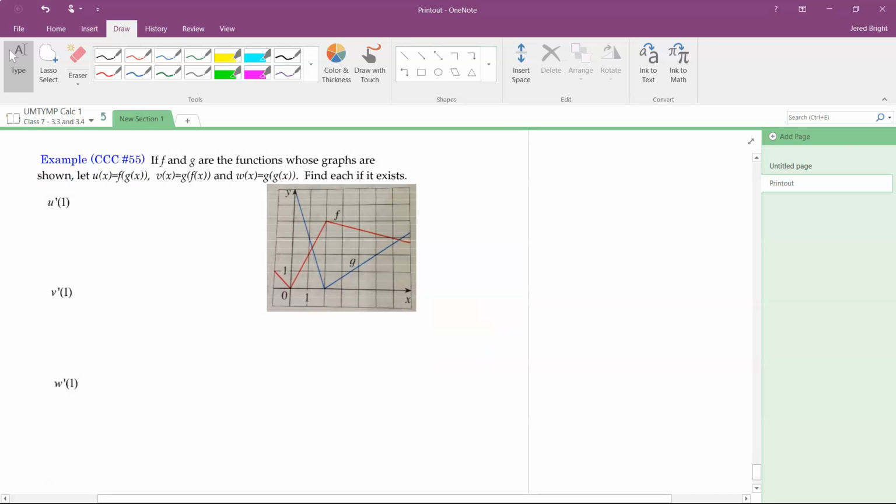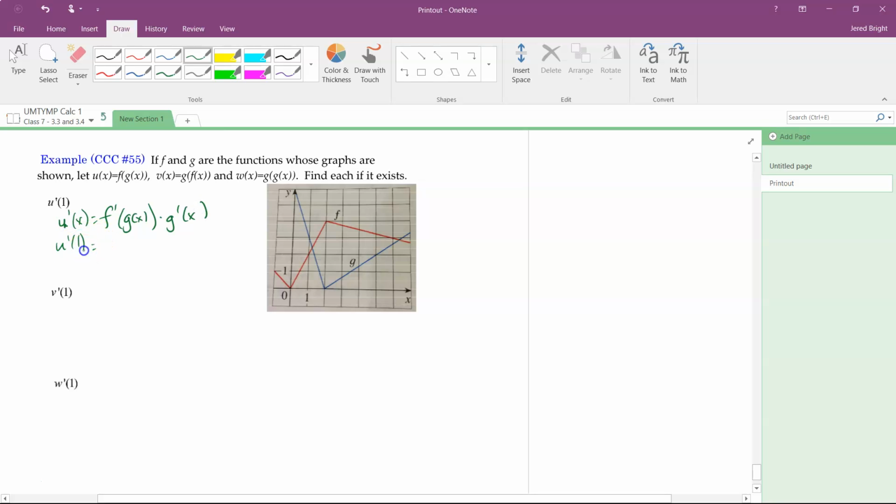Next, sometimes we could communicate the function graphically too, and just say, well, here's the function, and find these different values. So for example, if we're looking at u prime of 1, it'd be prudent of us to first find u prime, and this is actually set up nicely. So it'd just be f prime of g of x times g prime of x. Okay, and then we can evaluate it at 1.